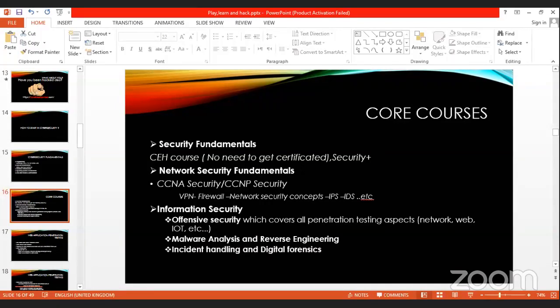Network security fundamentals: try to know, when we have a network, how we're going to make it secure. What appliances are we going to use? You're going to learn about what a firewall is, what IPS and IDS are, what a VPN is, and more things like that. It's very important to know about these things. But really, they are important if you're going to work in the cybersecurity field. For CTFs, it's not really a big deal. You don't have to learn it.